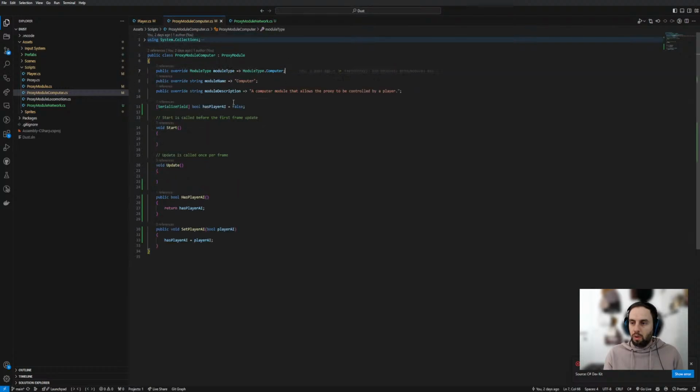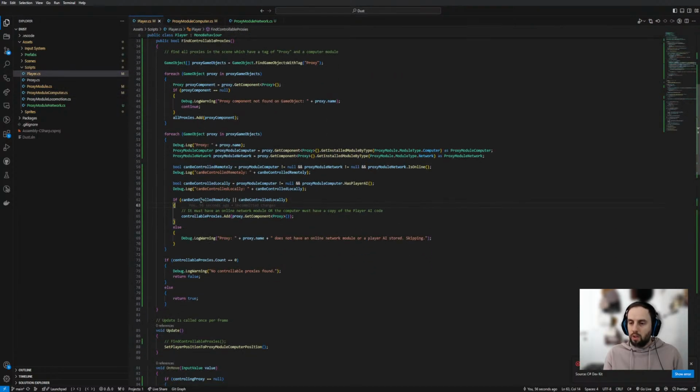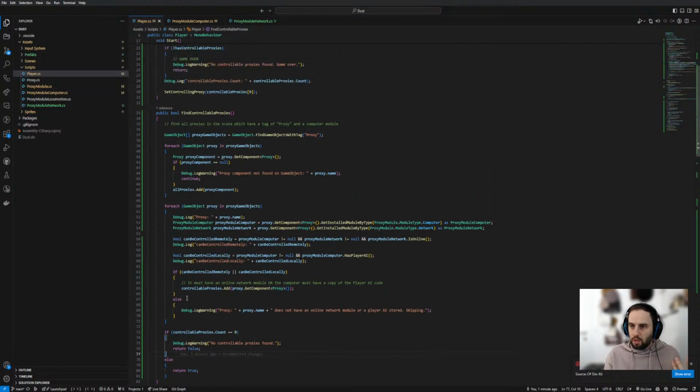I should also put it at true here by default as player AI. And now currently I'm just doing it like a hard-coded case, but these are things that need to be managed later on. If you can control it remotely, or if you can control it locally, it will be added to the list of controllable proxies. Else, okay, and then the list is 0. If the count is 0, no controllable proxies found, return false, else return true.